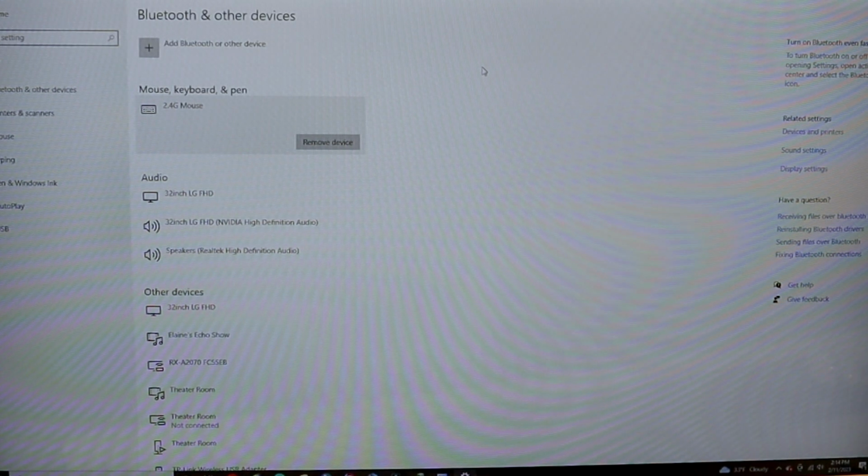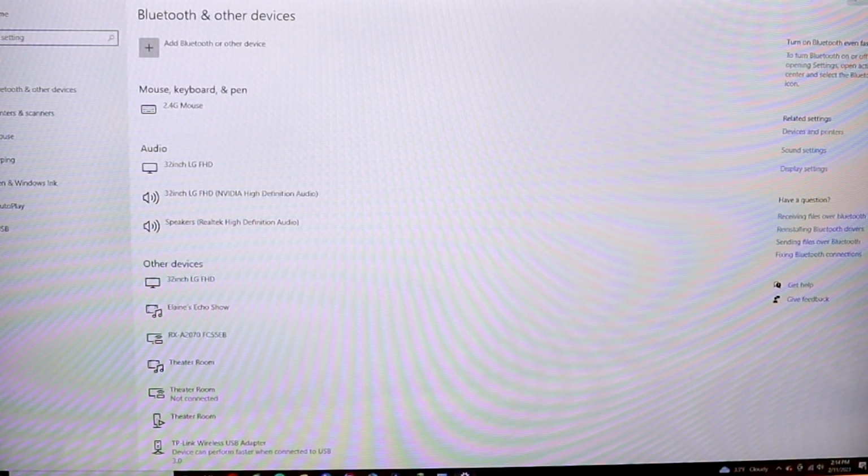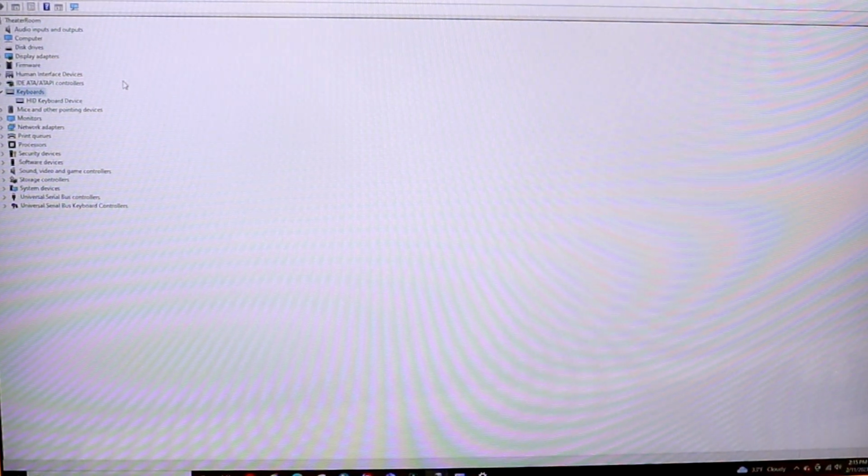But yeah, Device Manager can be a huge help when you run into trouble. So if these items do not show up in Device Manager, if you don't get anything under keyboard, then that's a problem. That means either your USB port is not working, or you need to move it to, say, a USB port on the back of your computer or on the front. Sometimes the entire port panel will go dead. That's also a good opportunity to move your dongle and your keyboard and mouse to an entirely different computer and just make sure you're not wasting your time with it.